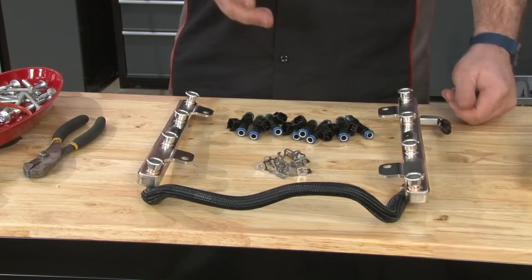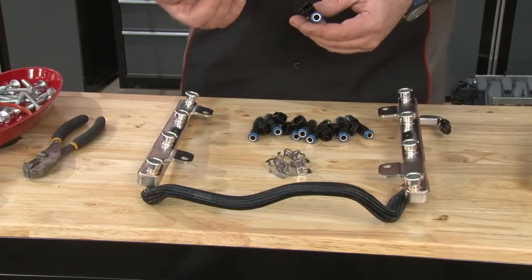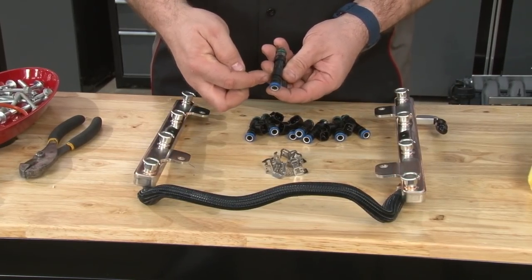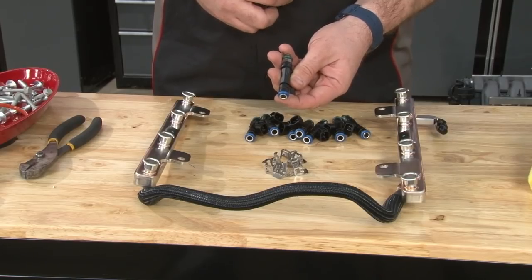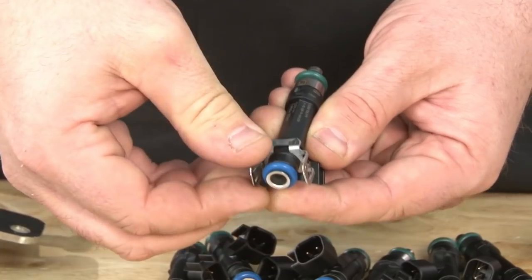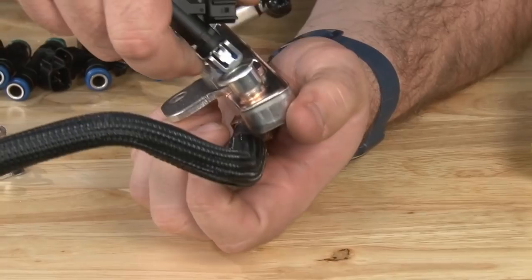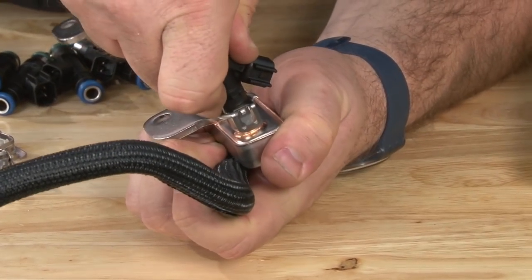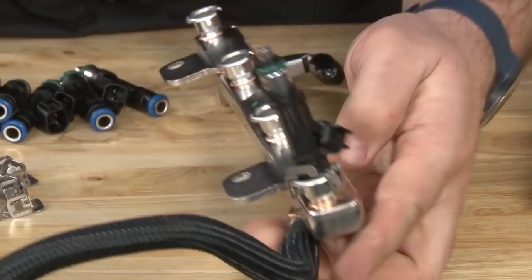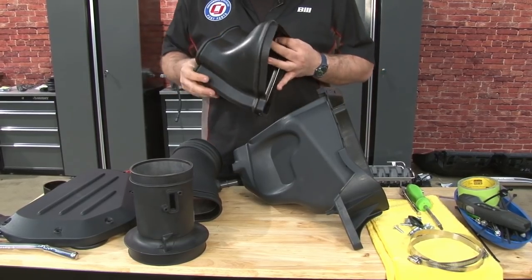Now we're going to start prepping our fuel rail by installing our Ford Racing fuel injectors. I'm going to grab these clips here. Basically, if you look at the injector, you'll see there's 2 thin slots right there. So you're going to take the clip, push in the slot till it locks in place. Make sure the plug is facing out. Lock it into place. Now the injectors are done, we're going to move on to getting our airbox ready.